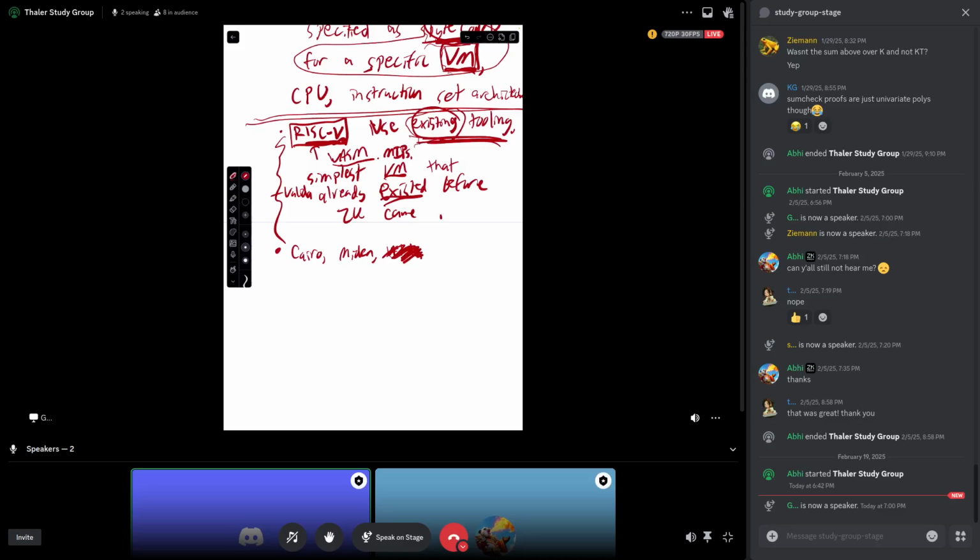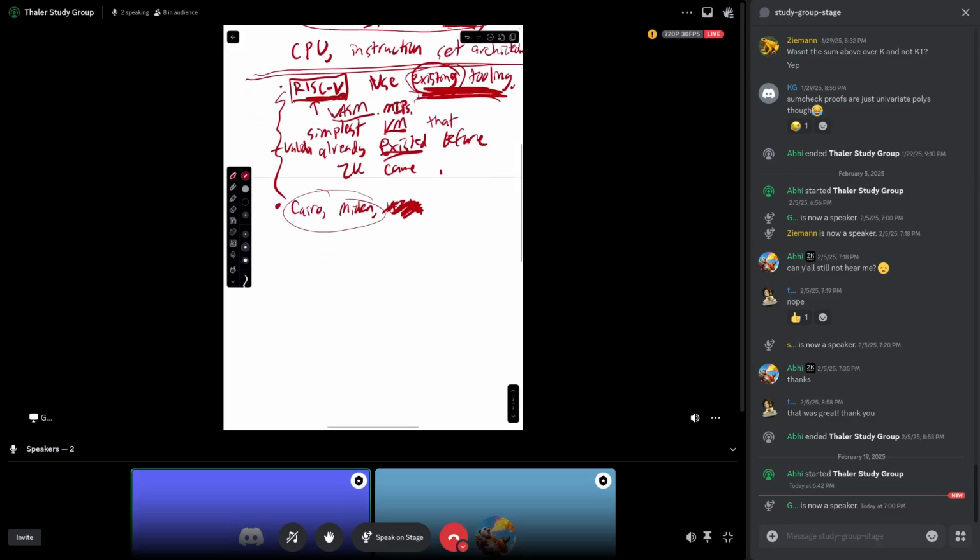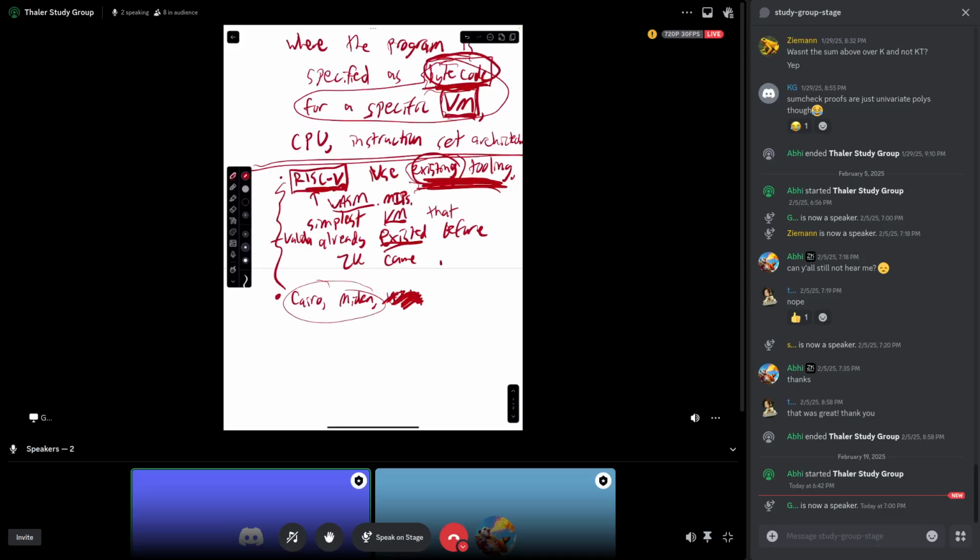Not only can you no longer use existing tooling because you just invented a new VM that there's no tooling for, but I actually think it's worse for performance. What you wind up with is that every cycle of the simple Snark friendly VMs does less useful work than something like RISC-V, because the primitive instructions are simpler, or it has fewer registers, or something like that.